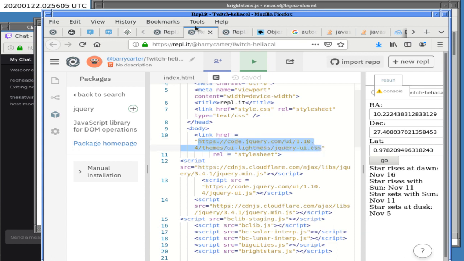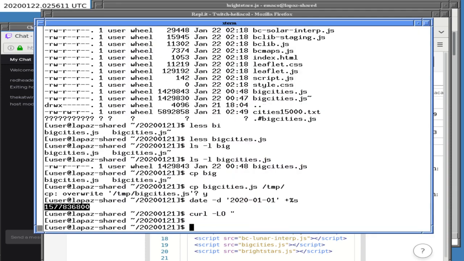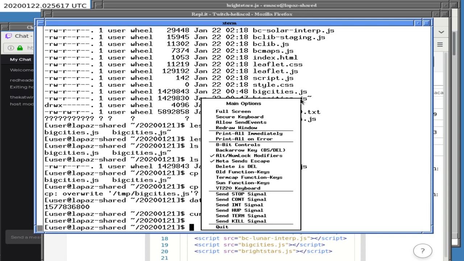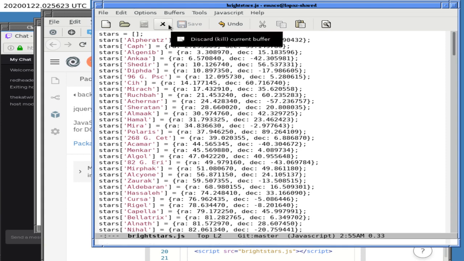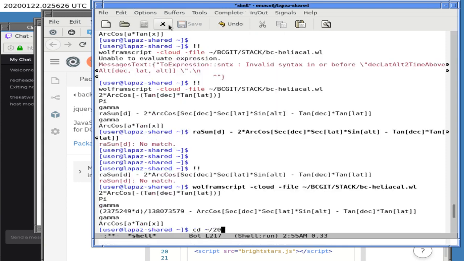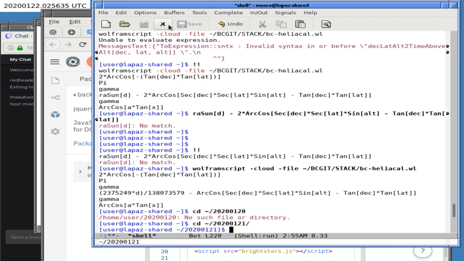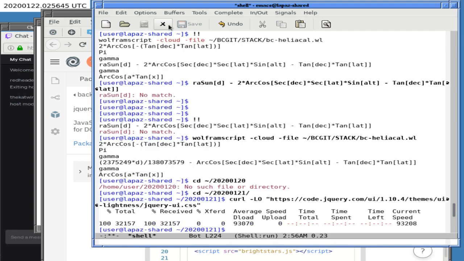And I think if I do control C, I can just do a, no, I cannot. Alrighty, so how do I paste into a... there's probably a way. But we'll cheat and we will use our good friend Emacs. 2020-01-20. It's going to drive me nuts all year. 2020-01-21, right, because that's what time it is here in Albuquerque. And then we can just say curl minus L-O. Now we can just do a yank. And as ugly as that was, I'm pretty sure that did what I wanted.